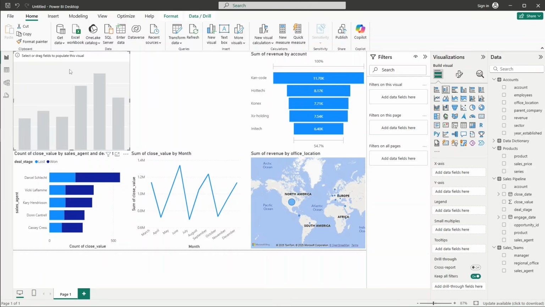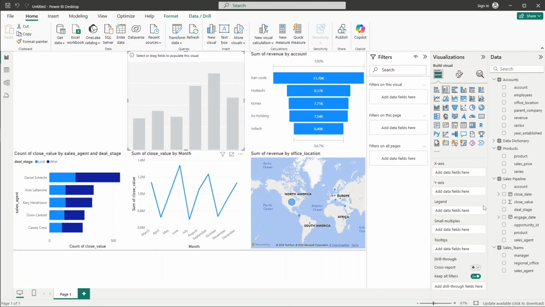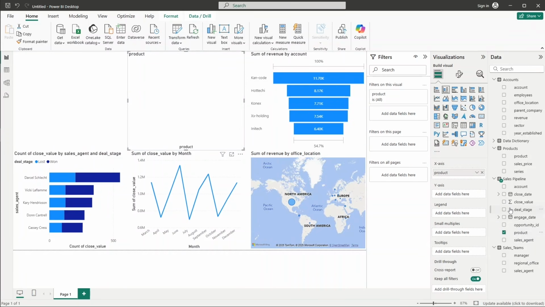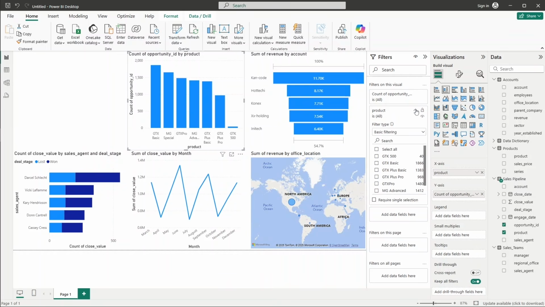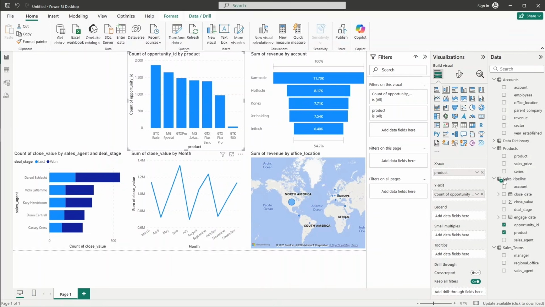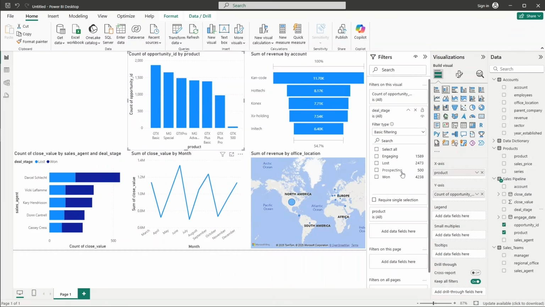So let's add a column chart, and product will go to x-axis, and ID will go to the y-axis, and for the product, let's add a deal stage here for 1, the deals which were 1.